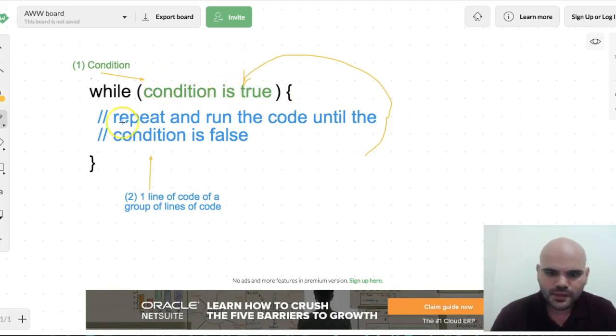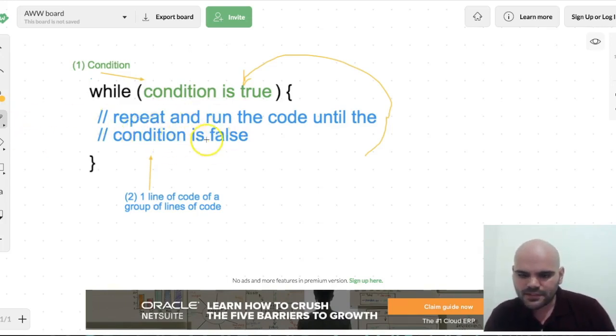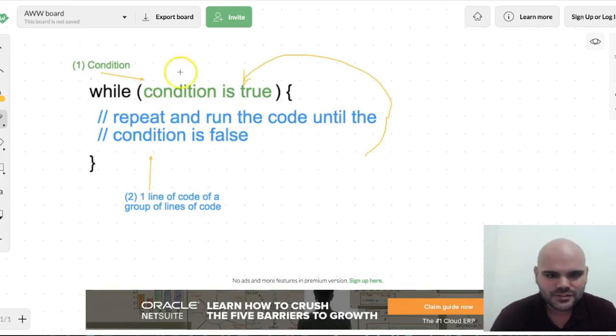If it's true, it will repeat, and each repetition is known as an iteration. That's the formal name. You will have a set of statements here that will be executed on each repetition. And when the condition is false, it will break out of the loop.